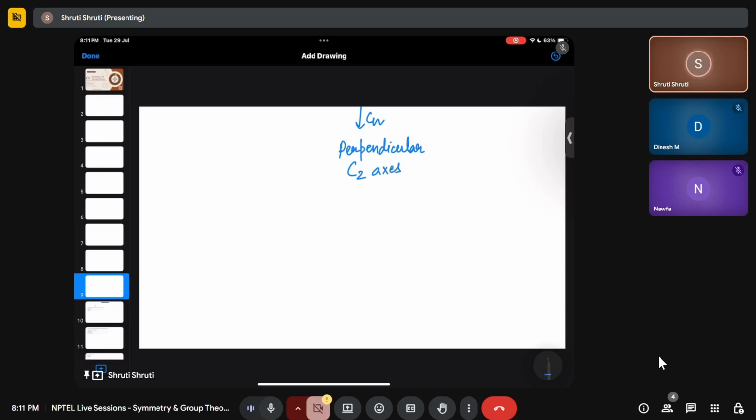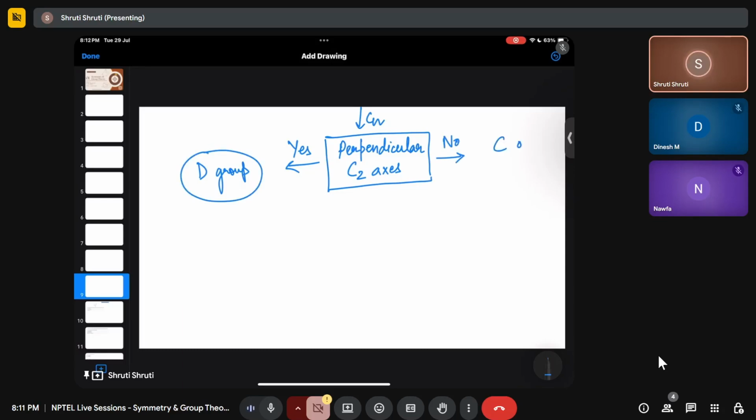If there is any C2 perpendicular to the C4, because C4 was the highest order, then it belongs to the D group. If perpendicular C2 is not present, then it belongs to the C or S group.